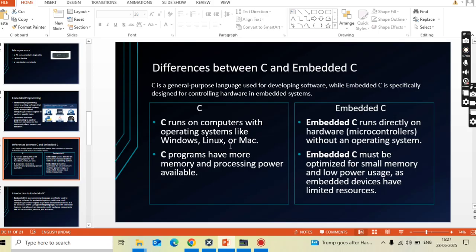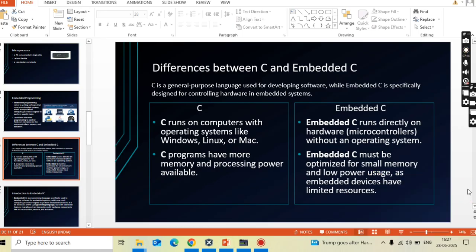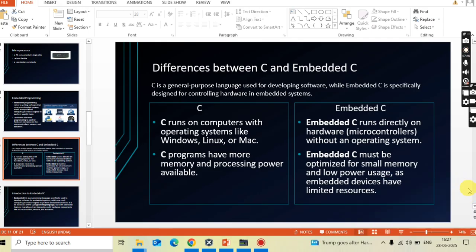Embedded C runs directly on the hardware microcontroller without an operating system, which means it does not include operating systems like Windows, Linux, or Mac. Embedded C must be optimized for small memory and low usage, as embedded devices have limited resources.